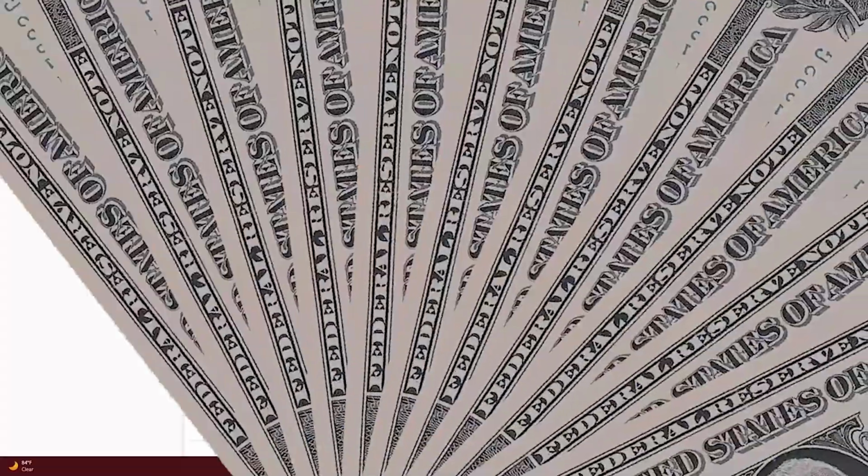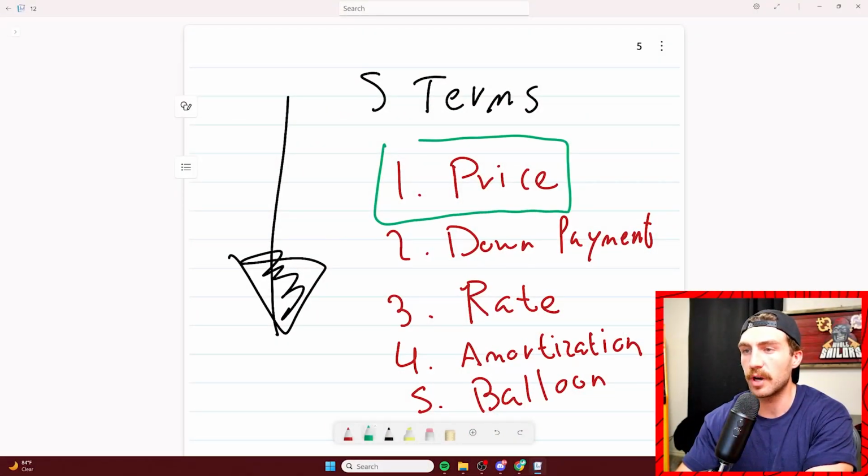We hate balloons. So we know that the seller wants his price, so what we're gonna try to do is take from these 4 terms. Hey seller, you can have full price if you meet me on my terms. So we need to get a really good down payment, a really good interest rate, a good amortization, and no balloon. How do we do that? Work backwards like Pace Morby, guys.